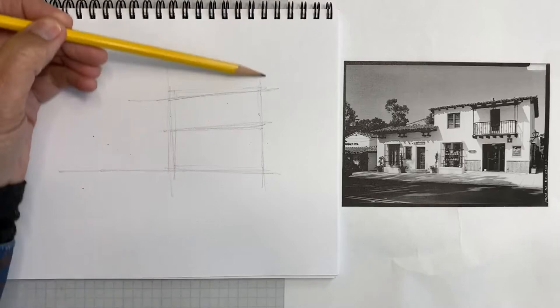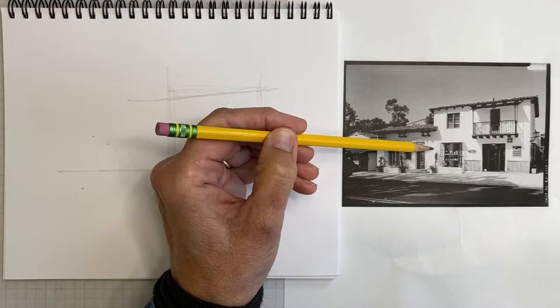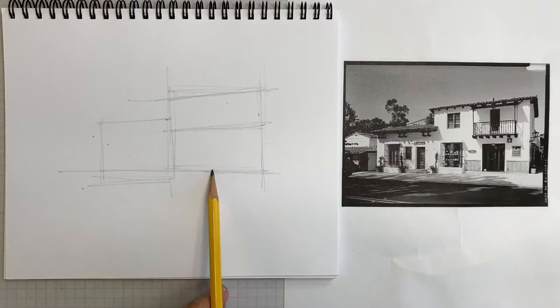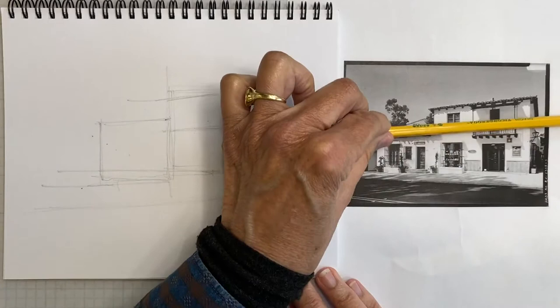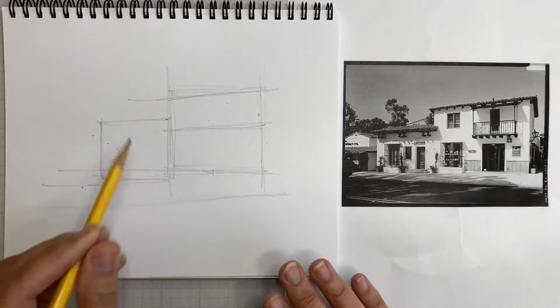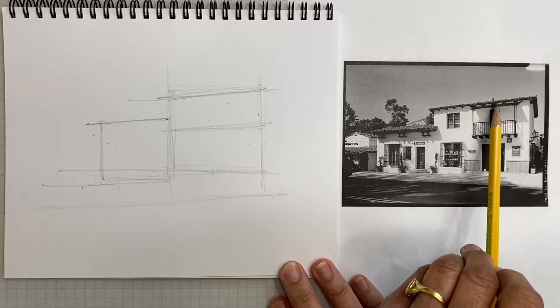Now let's get this second rectangle — it's not as wide, and it comes up about two-thirds of the way. Remember we're going to come down a little because the building sort of stair-steps down the street, and our sidewalk will just be a sloping line. Somewhere around here is where we're dividing it between the first and second floor — it looks like a little more than half up. I'm holding my pencil back; I don't want to choke on it. I want to work from my elbow or my shoulder.